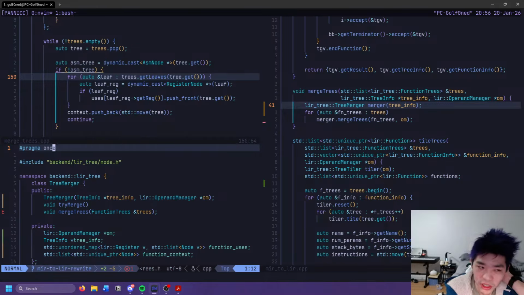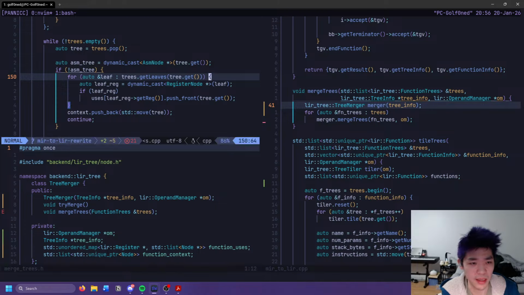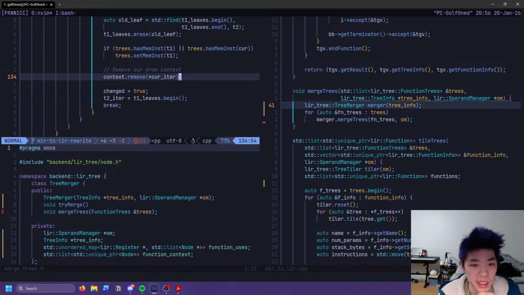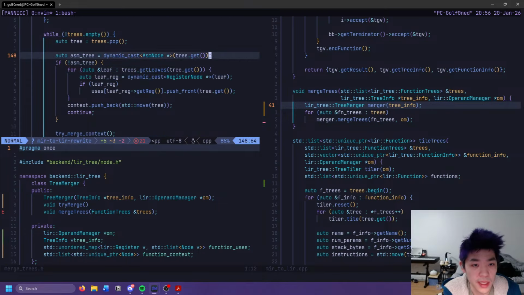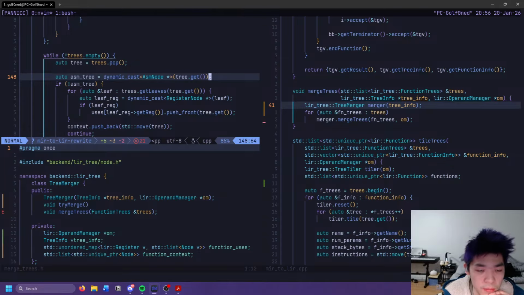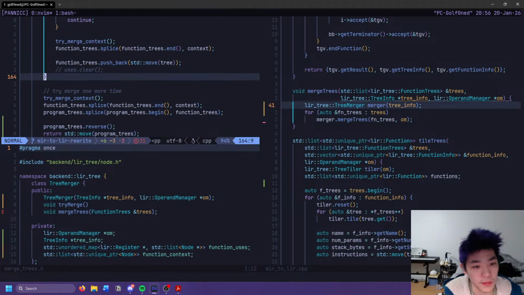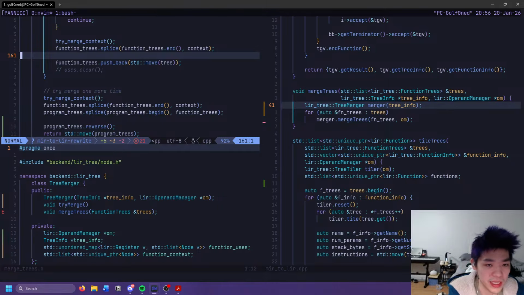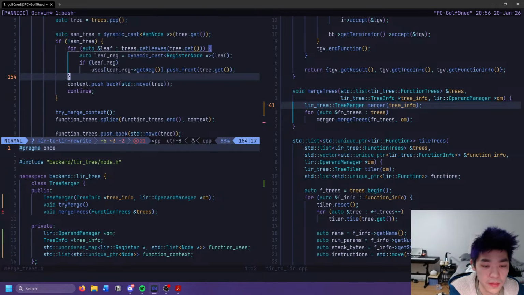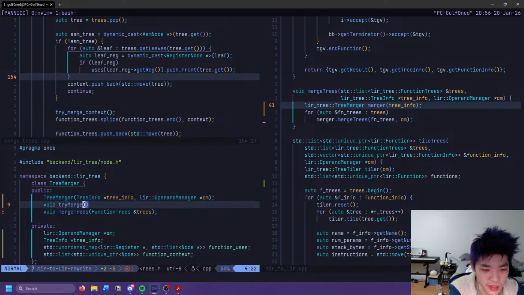The thing is, try merge, it makes sense to isolate inside, or it makes sense to keep that inside merge trees, I feel like. Because all of this is the main run cycle for it. We handle assembly and then we try merge. And then at the end we try merge one more time. So it's like, right, I don't know. It doesn't really make sense, at least I think. But maybe I'm also looking at it wrong. So maybe we'll just define the header and then we'll see what to do with that, I think.